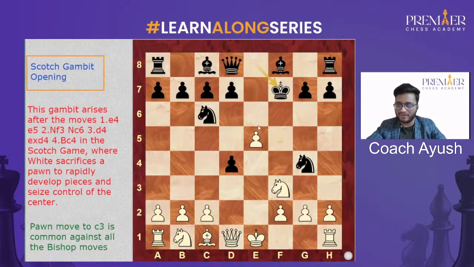And now, can you answer in the chat, everyone? Can we play a move to do a discovered check? The hint is it's a knight move. So it's a knight move. What knight move can we play to do a discovered check? Can we have some answers in the chat?